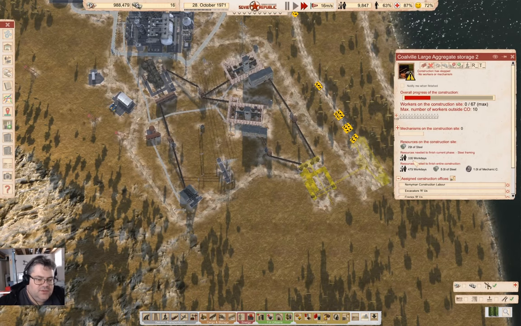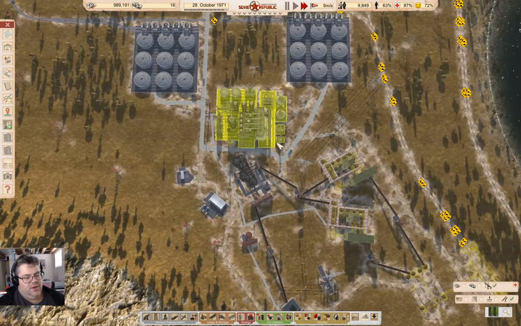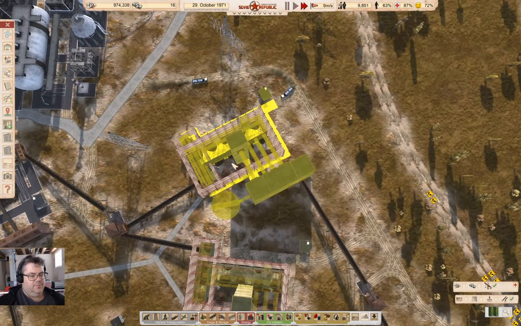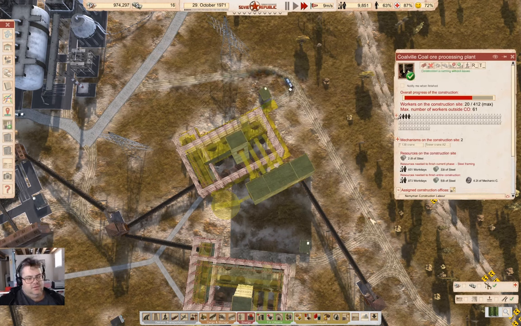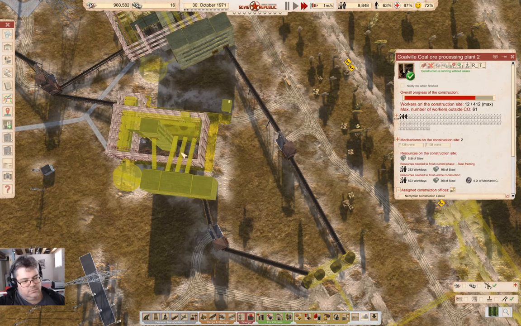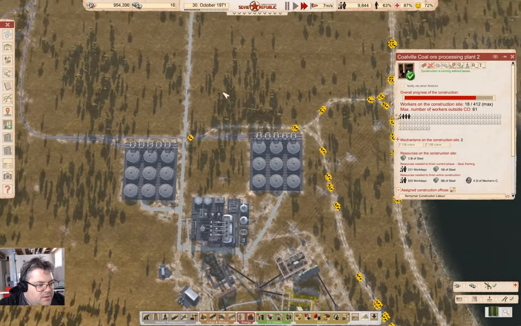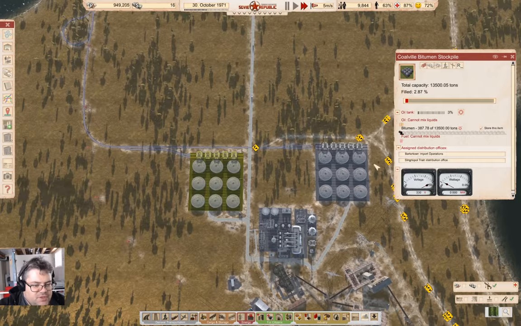And this one needs just labor. Okay. So ultimately, we'll get all this stuff completed. Like this guy. Okay. That guy's also just needing a couple more trucks of steel. Well, that's making some progress at least. We're up to 3% still.